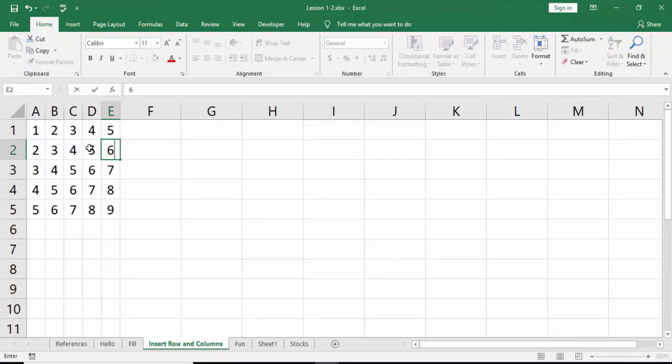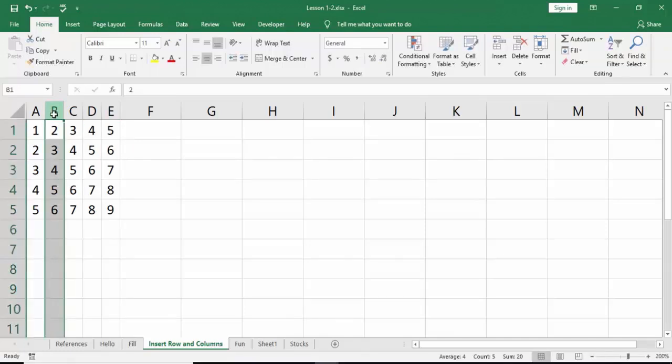Of course, to get back where I started, I'm going to need to delete a row and delete a column. So in order to do that, I'll start with the column first this time. I highlight the column that I want to delete, and I can come back here to the delete icon and delete sheet columns.